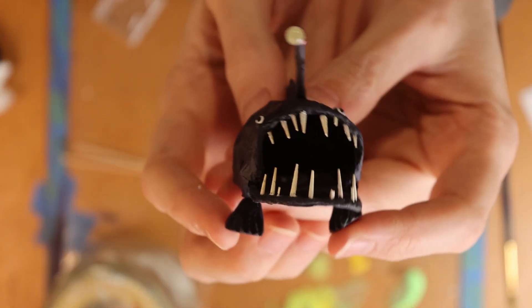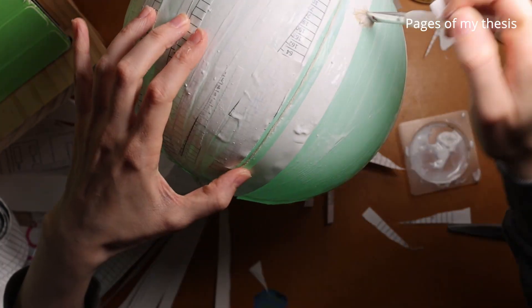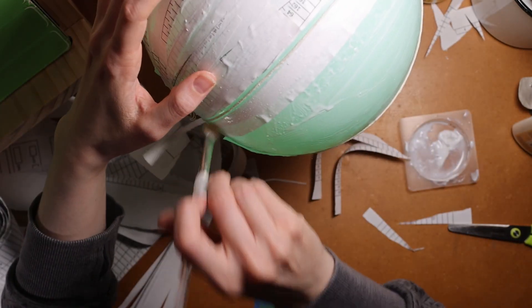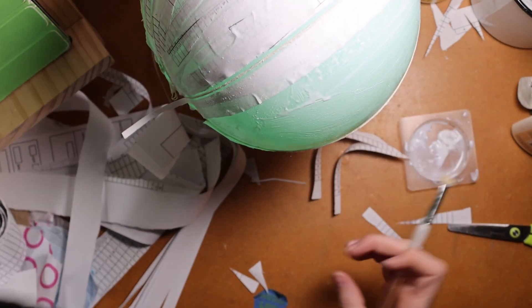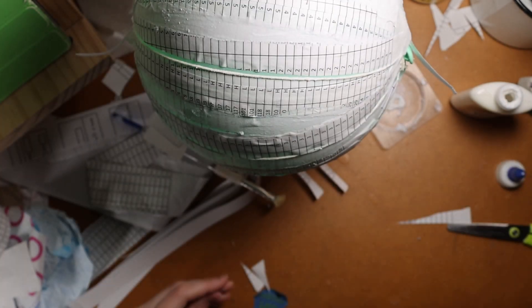Now for the pumpkin. I started making a paper mache pumpkin on a balloon, and I used string to give it some shape. Three days later, I covered this thing in air dry clay, and it was a horrible mess, so it went in the trash. By now, you've seen enough paper mache, so you can imagine what adding seven layers of tissue paper on a new balloon looked like.